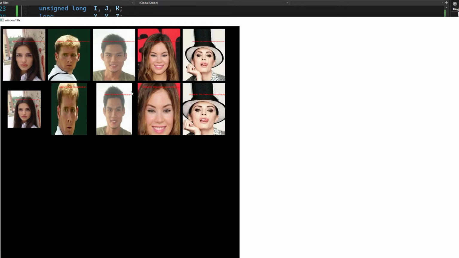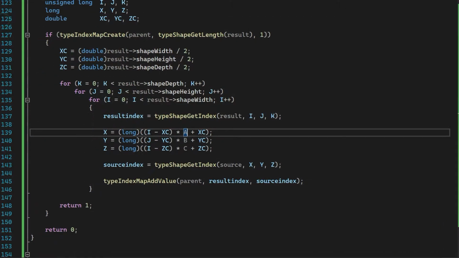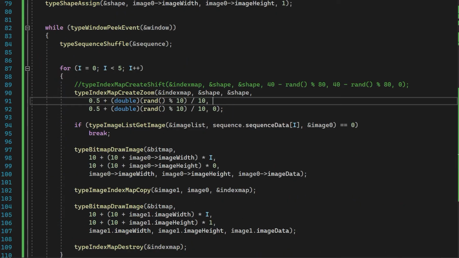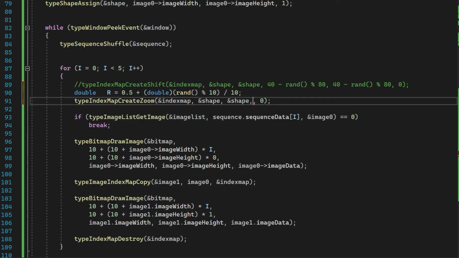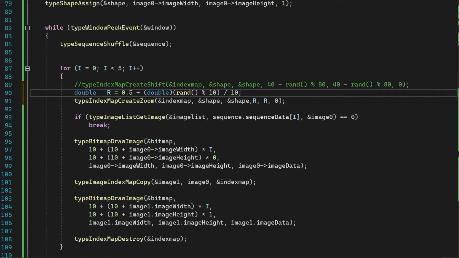It zooms at different ratios, but let's try something else. Instead of zooming at different ratios, we zoom at the same ratio, double r equals whatever this is. We need to make everything even so it zooms in more consistently.